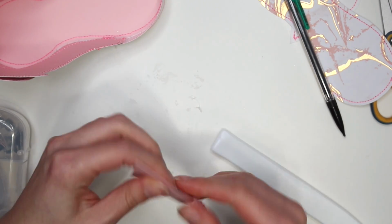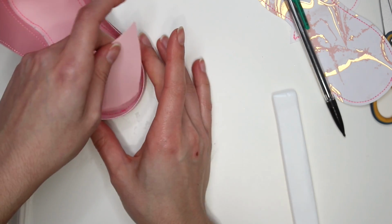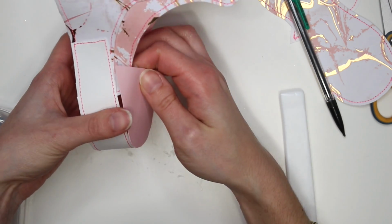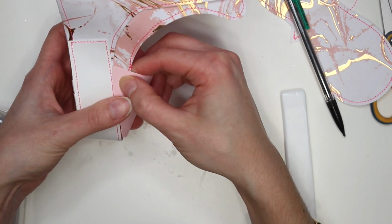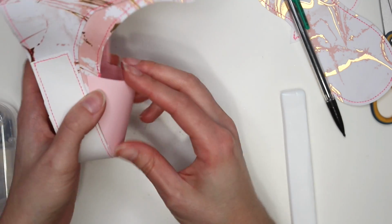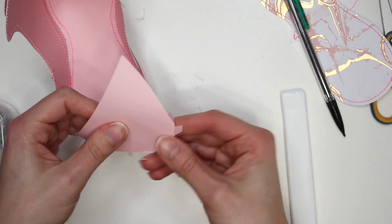Now we are going to take those back out, and we're going to put this in here. We're going to try to glue it in there, and it's supposed to have a little bit of a curve, so you guys will see, it's going to curve on top of that other shoe piece, just like that. So then it's going to stay there, but obviously we've got to get that front piece down first.